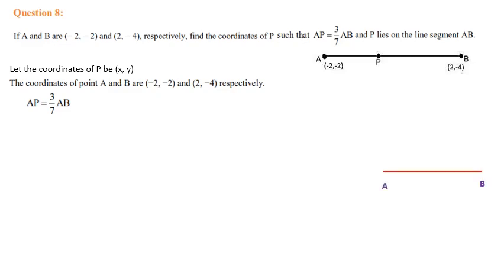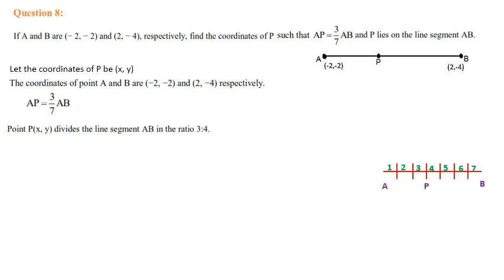So let us visualize this statement, AP is equal to 3/7 AB. Consider a line segment AB and it is divided into 7 sections. Here the denominator is 7, so I am dividing it into 7 equal portions. And there is a point P. So AP is, here it is given to you, AP is 3/7. 3/7 means 3 out of a total of 7 portions. Here A to P is only 3 sections. In total we have AB as 7 sections. That is what it is here. A to P we have 3 sections, that is 3 sections out of 7 of the total length AB.